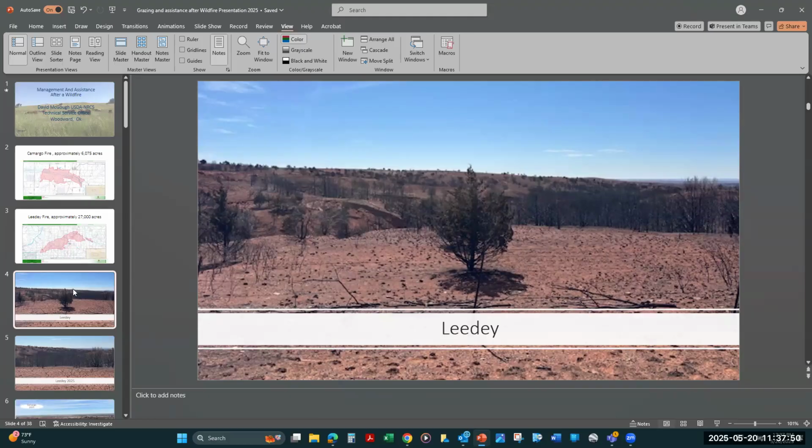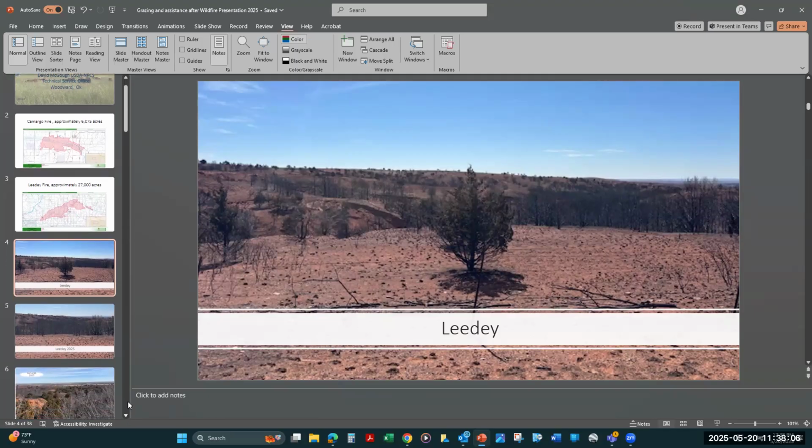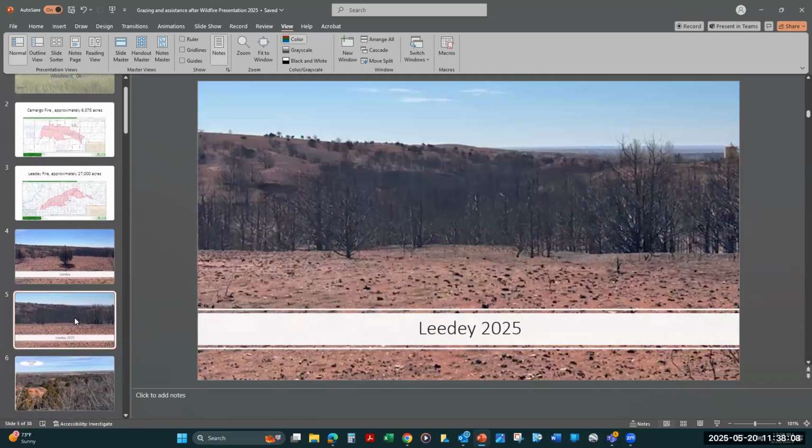The biggest problem, you can see in that picture, is that whenever those trees burn in a crown fire, it pretty well takes everything with it. There's not hardly even any litter left on the soil. We have a lot of concern from producers about whether or not their grass is going to come back.